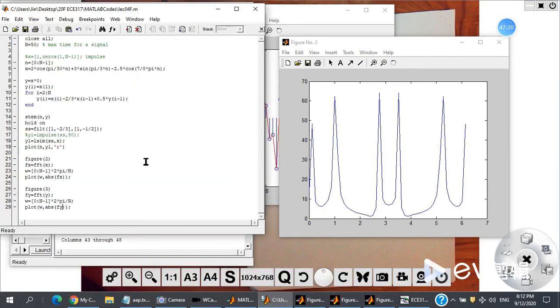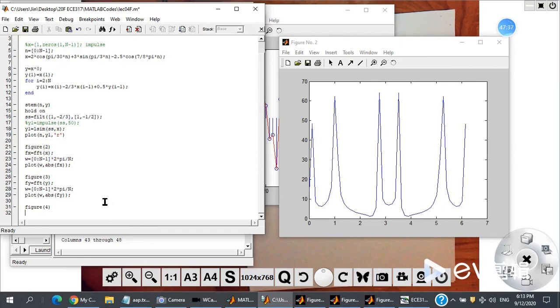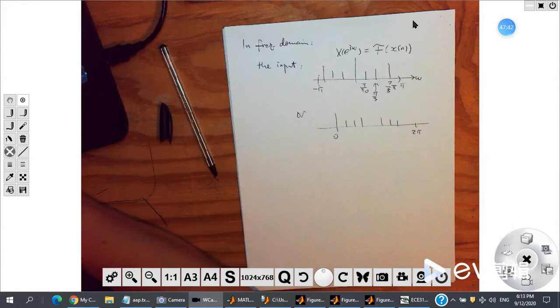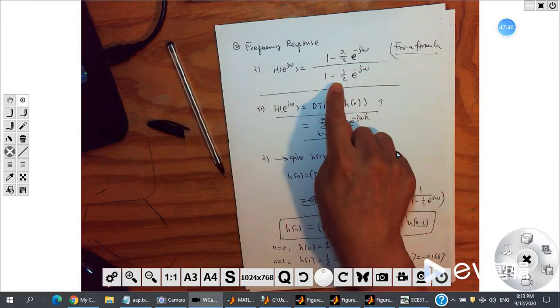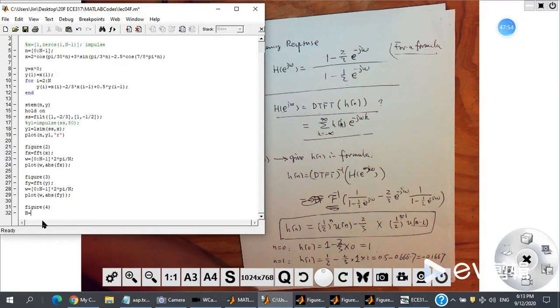Do I have the frequency response? Okay, I can calculate that. I can give figure 4. This is the frequency response, that is H. H will equal to, I think I wrote it here somewhere, right? It's here. This one. Now I give a graph of it. Oh, time is almost done. This is something over another one.